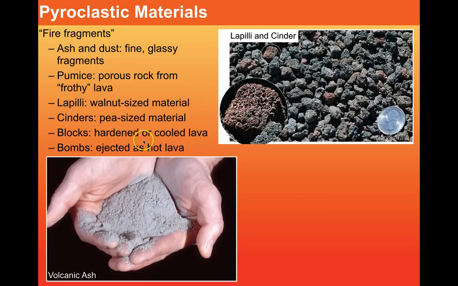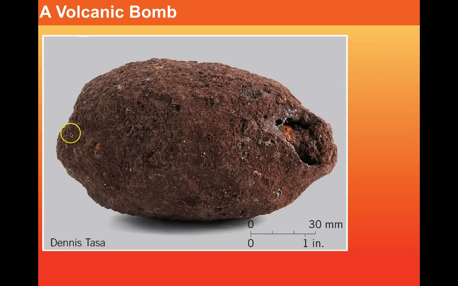So a bomb is actually lava that is shot into the air. Oh, here it is right here. As a matter of fact, I accidentally moved forward. This is lava that's been shot into the air, and it actually cooled from lava into rock while in the air. And so while it was spinning through the atmosphere, it takes on this football shape.